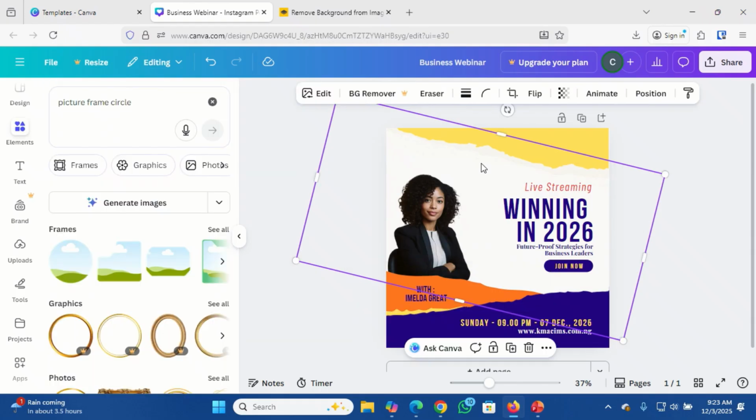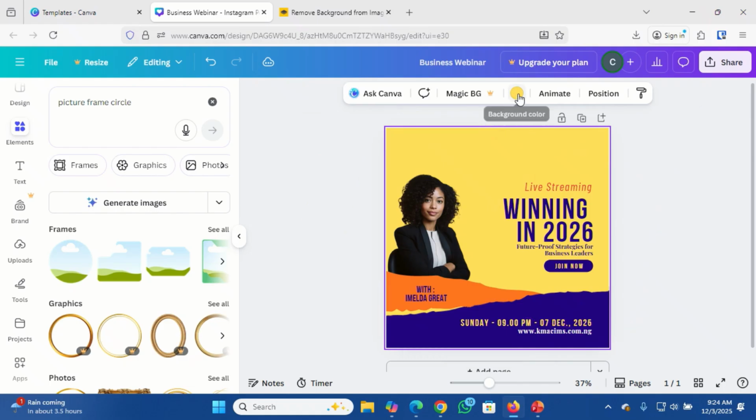Now let's take this background color here. We are going to change the color to something else. Okay, so this color here is a transparent color, so let's see the actual color. So we click on transparency, and now this is the real color here. So what we do now is remove the transparency and get the color.